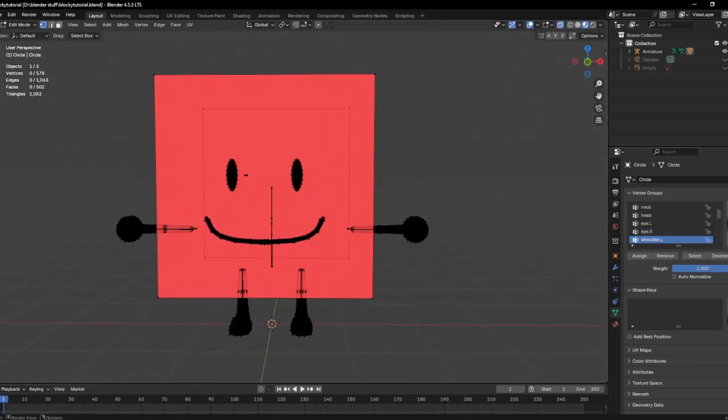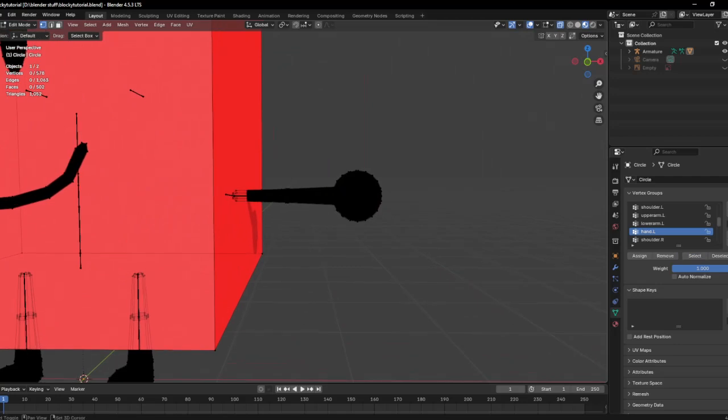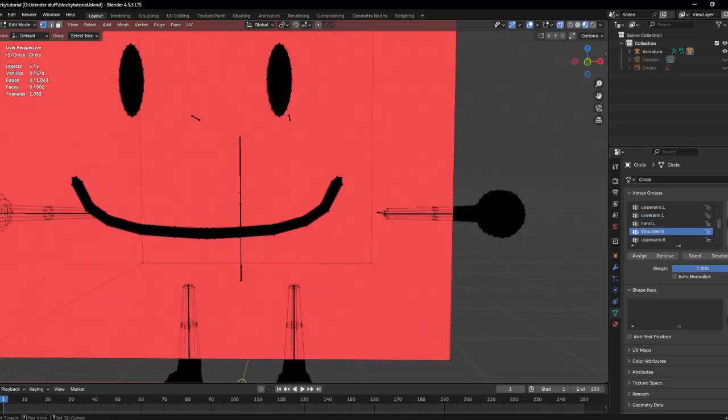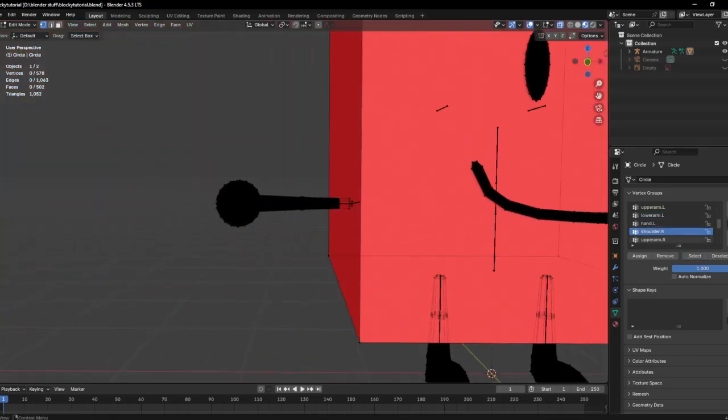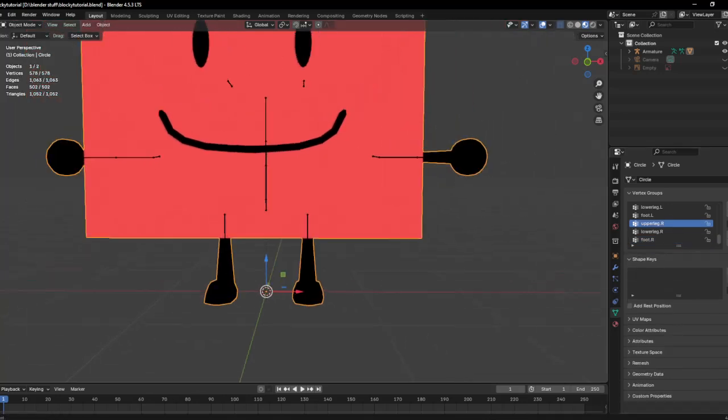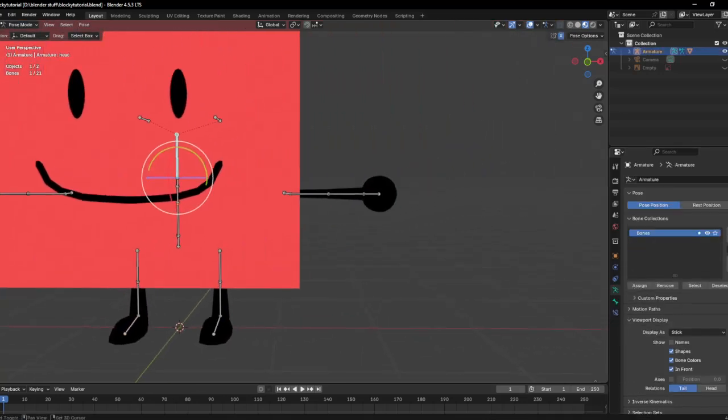Shoulder, we don't have any shoulder bone, which is good. This is all good. For hand though, I only want the hand to be attached, so I remove this. Some of the lower arm, remove this. On the other side. Hand, we don't want it to be the arm, just the hand. And the lower arm, don't want any of the hand. And I think the legs were fine. Yeah. Back into pose mode.